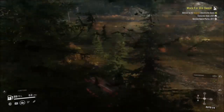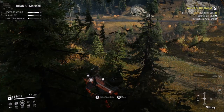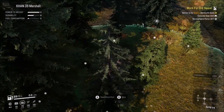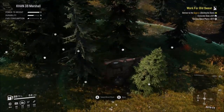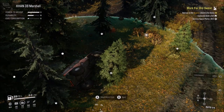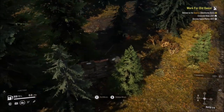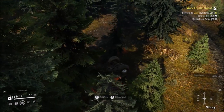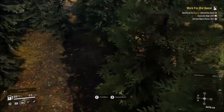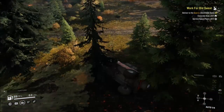Because as easily as this thing flips over, it being difficult to actually get it back on its wheels is not good. That's going to make me kind of not trust it as much as I would trust my pickup or the Scout that I already own. But it does go fairly fast, and from what I understand, mud can't stop it. It'll go through almost anything, so it will make the perfect vehicle for exploring and getting watchtowers and upgrades and stuff like that, if I can figure out how to get it back on its wheels.